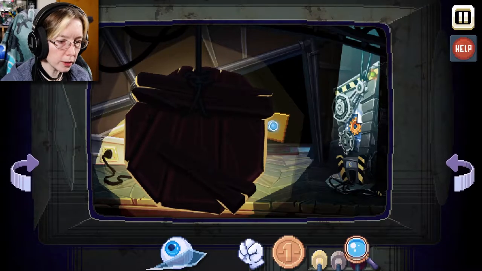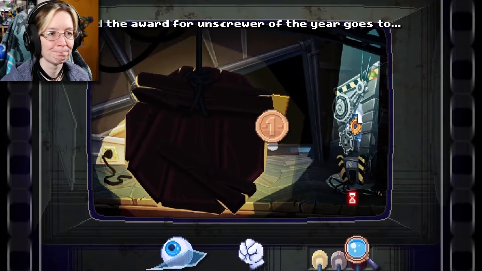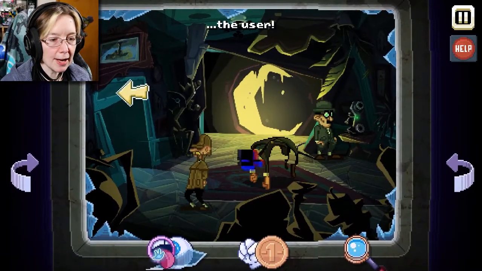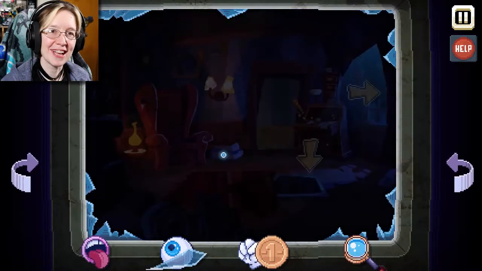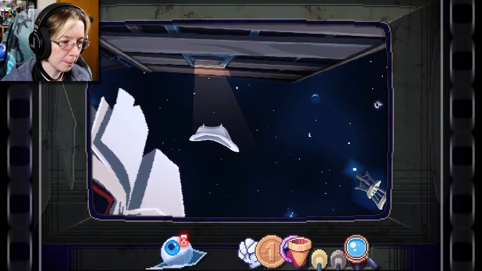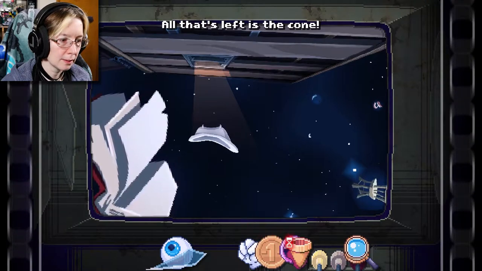Oh, wait. Oh, look at that. And the award for Unscrewer of the Year goes to... me. And now I have a tongue. I voted for you. I'm so glad the game is deciding to work with me here. All right, so now we have a tongue. We can get ice cream. Well done. All that's left is the cold.